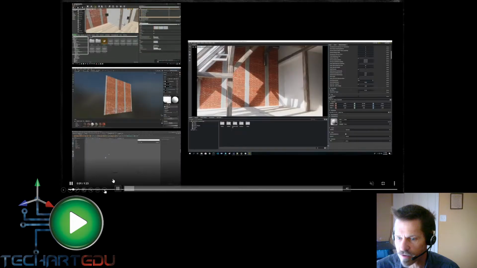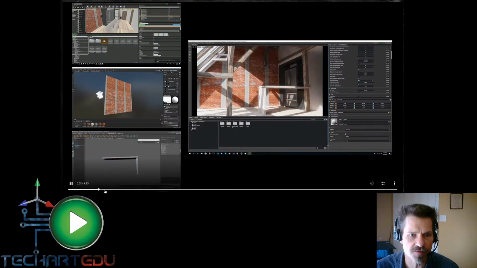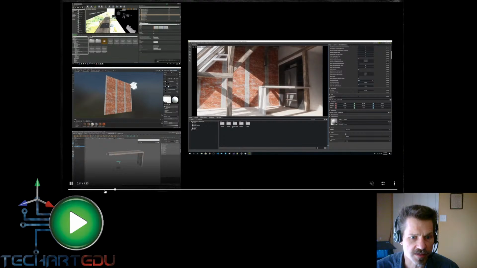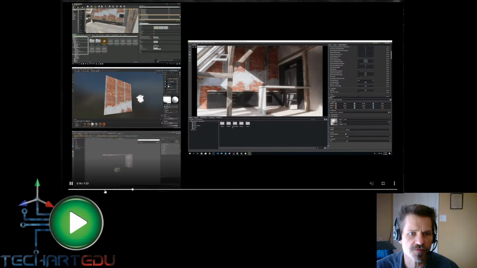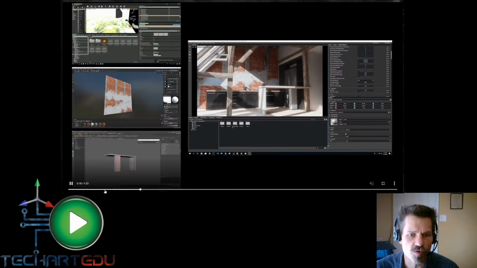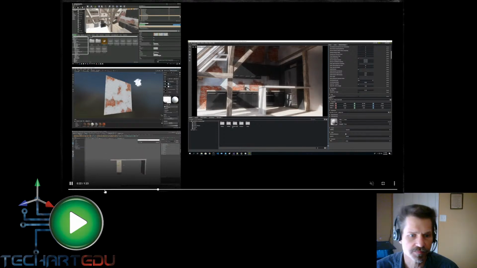Now this shows 4 different sequences all working at the same time. This is within the NVIDIA Omniverse itself. This is what NVIDIA sees. This lower one is what the artist in Maya is contributing. This one looks like Substance, and this one looks like UE4. And all 4 of these folks are working on the exact same scene at the exact same time.